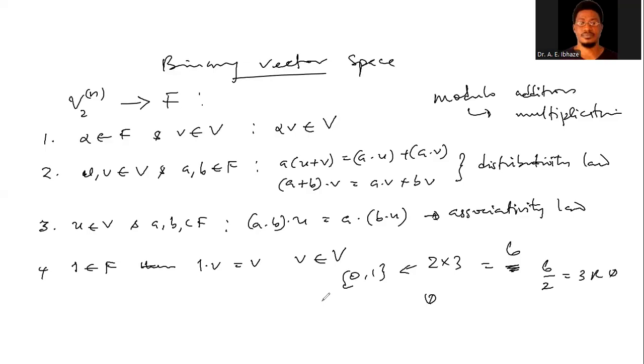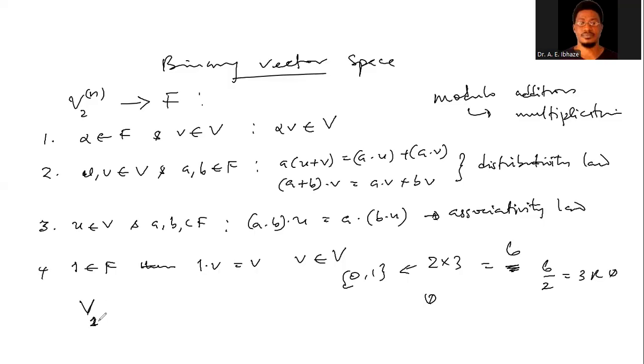So you now see that with modulo 2 addition or multiplication, we are able to establish that once we are dealing with binaries, whatever element we come up with, either by multiplication or addition, must be an element in that vector space. Is that clear? Yes, sir, it's clear.